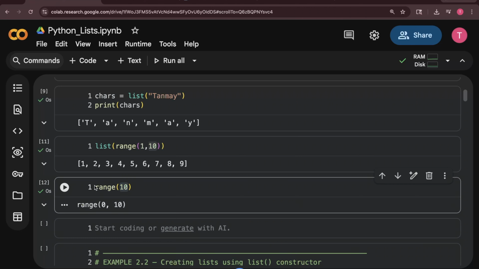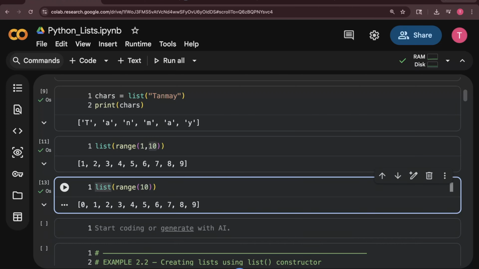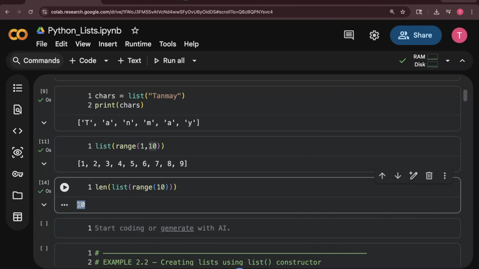And if I execute the code, and try to find the list of it, and then try to calculate the length of it, see, we are getting 10 values only, because you are saying 10 values I want and it starts from 0. So 0, 1, 2, 3, 4, 5, 6, 7, 8, 9, 10 values only I am getting, correct.